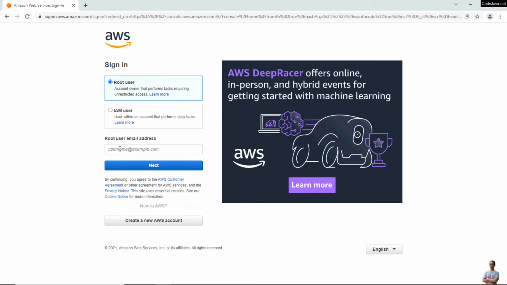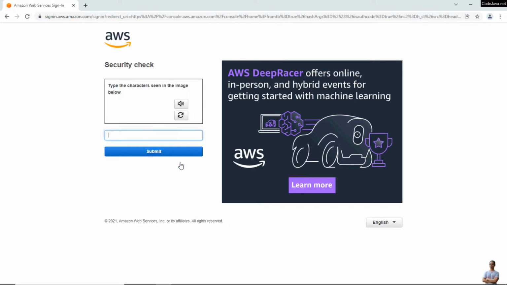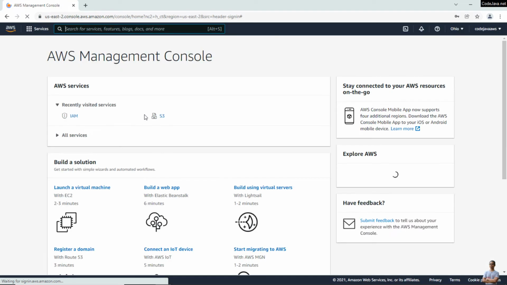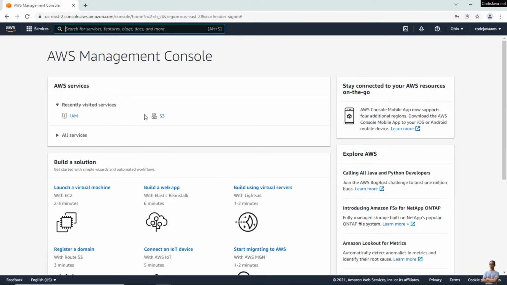So enter the email of the root user here and click next and enter the security code, submit, and enter password. Click sign in to sign in to the AWS management console using the AWS account root user.